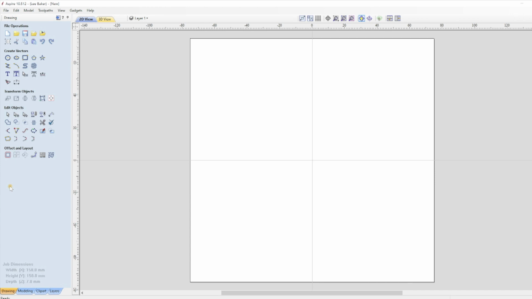Now I'm using Aspire, which allows layers, but I wanted to create the vector in such a way that if your software doesn't have layers you can still make this. So I've put this together in a way that's slightly different than I'd normally make it, but the end result is still the same. The first thing that I'm going to do is create the outside shape. You may need to make adjustments to the sizes to fit your own business cards in, as I designed this using my own cards as reference, but the overall process is still the same.